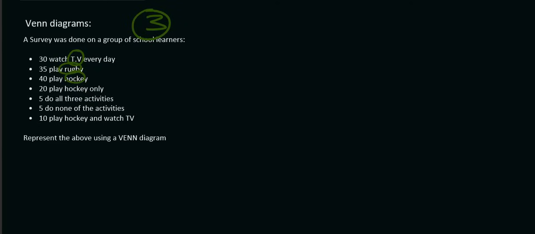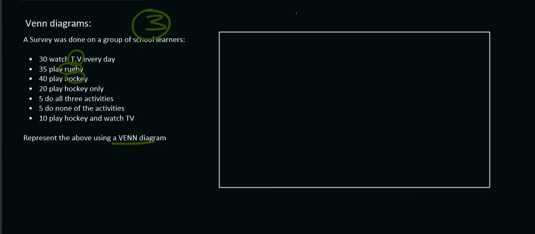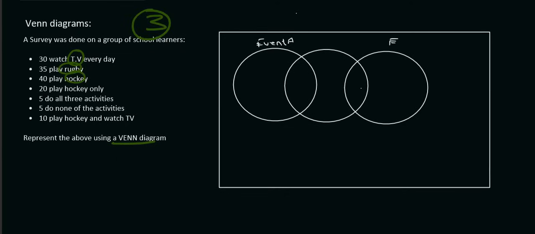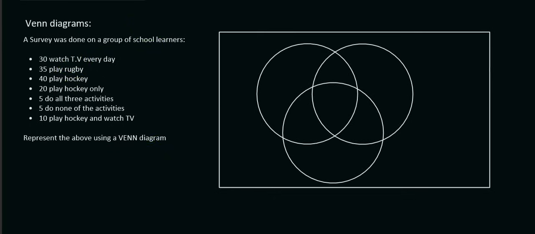That means that there are going to be three circles within a big box because we're drawing a Venn diagram. And 99% of the time, the circles are all going to overlap. So I'm going to draw three circles, not like that, okay? Because if you had to draw the circles like this, it would mean that this event here, let's say this is event A, would never be able to link up with event B or event C. So these two circles won't be able to connect to each other. So what I mean is the following, like that, okay?